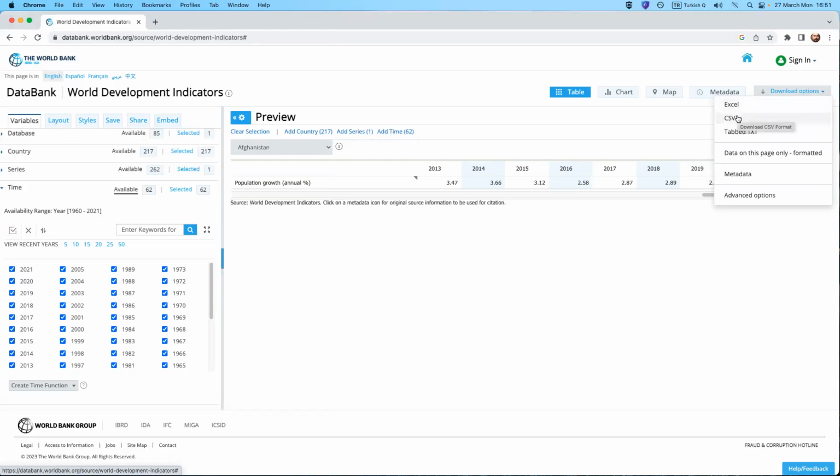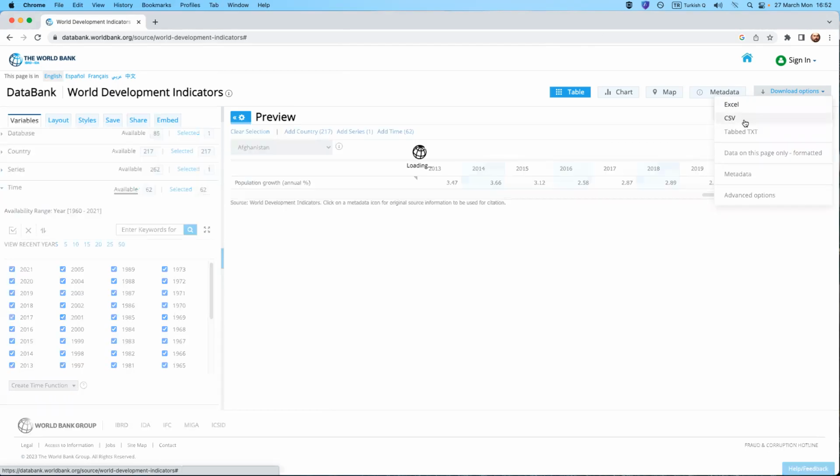So it's a better skill to learn how to deal with CSV rather than trying to find the Excel format. Tabbed text, this is a fixed width format we won't be dealing with right now. For now, let's download the CSV file onto the computer.